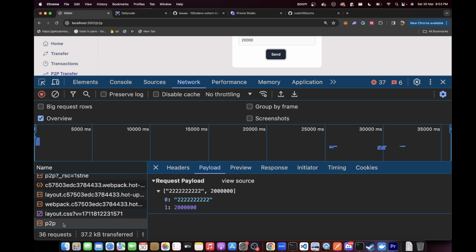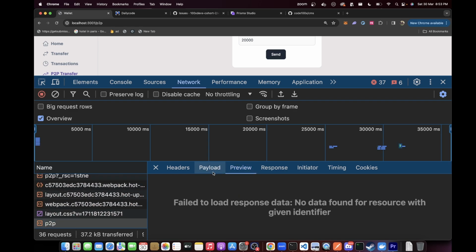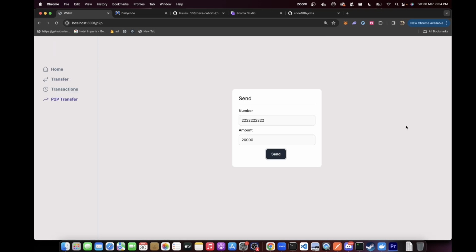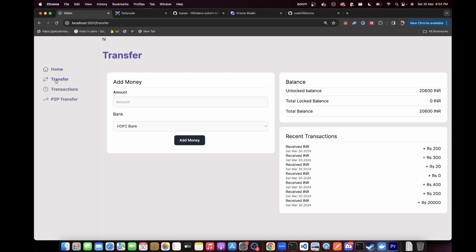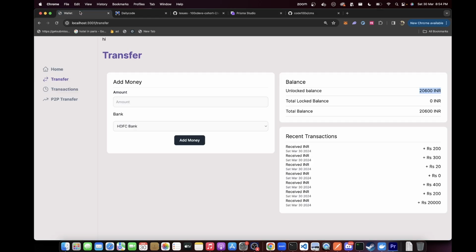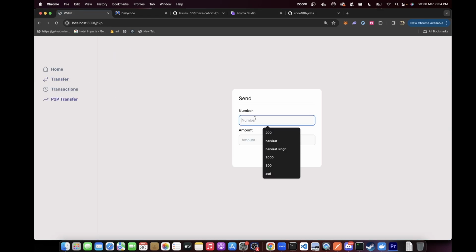And this time, as you can see, the request returns a status code of 200, which probably means the transfer has happened. Let me go back to transfer page. As you can see, I only have 20,600 rupees now, which means where did my 20,000 rupees go? They went to Bob. Now we are both pretty similar. I have 20,600 rupees. He has 20,020 rupees. What if I send him more 20,000 rupees? Probably shouldn't. Let me just send him 10 more rupees.